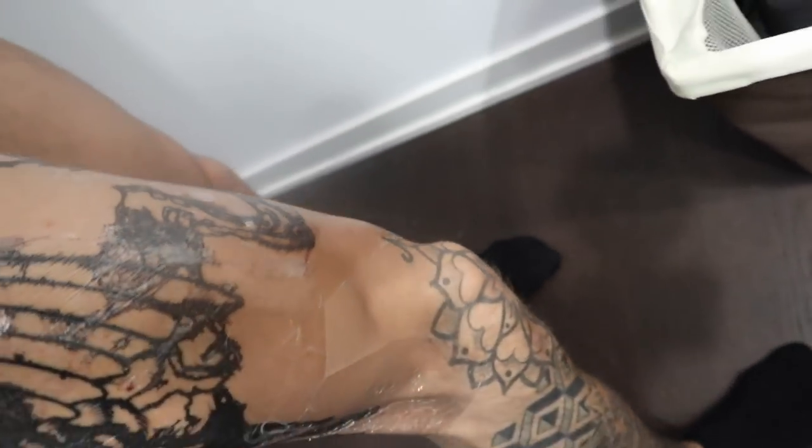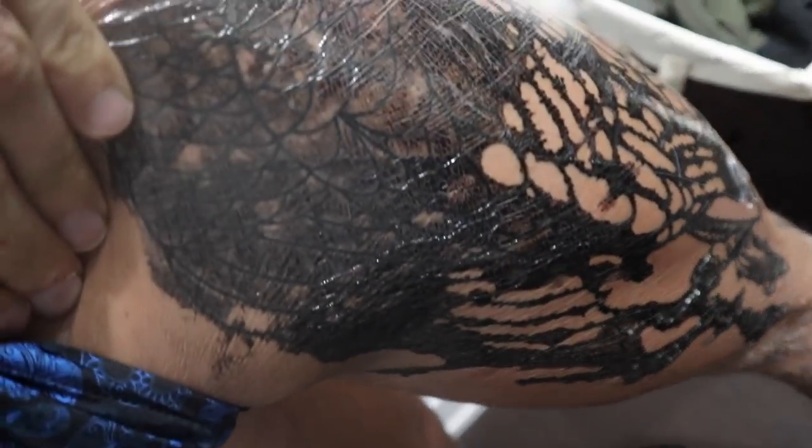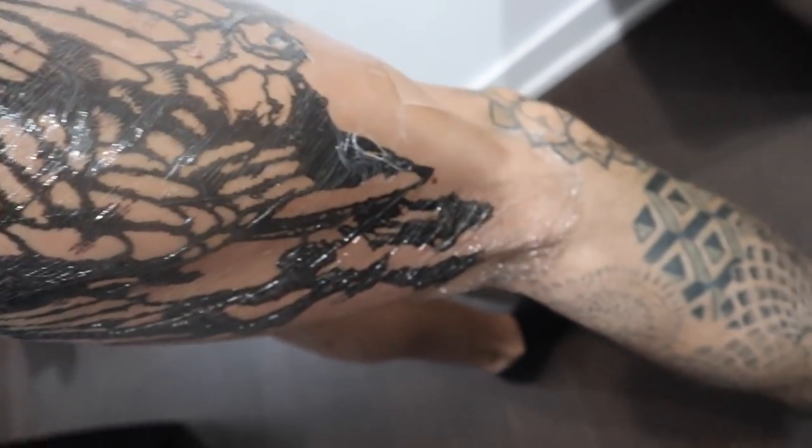This big blob of ink. So you're probably wondering why it looks like that. I am going to make a tattoo aftercare video for you guys — basically anybody who's unsure about how to take care of a tattoo after you get one, if you're nervous, thinking about getting one, not sure how to take care of it, or just want to hear different ways. I've had quite a few tattoos and I've learned the rights and wrongs of how to treat your tattoo after you get it, and I've pieced together different things I've learned from different tattoo artists over the years into my own routine.